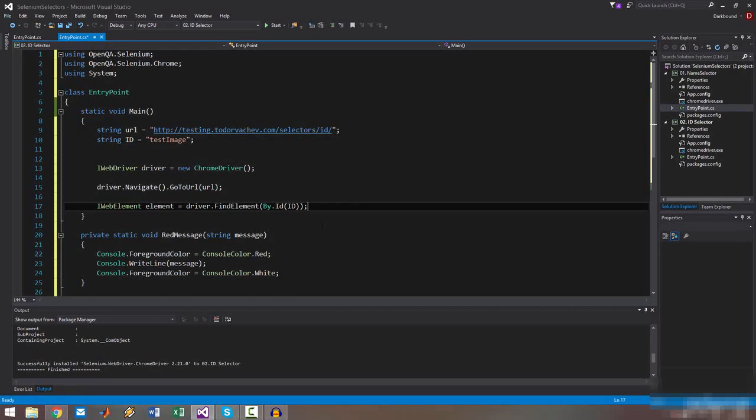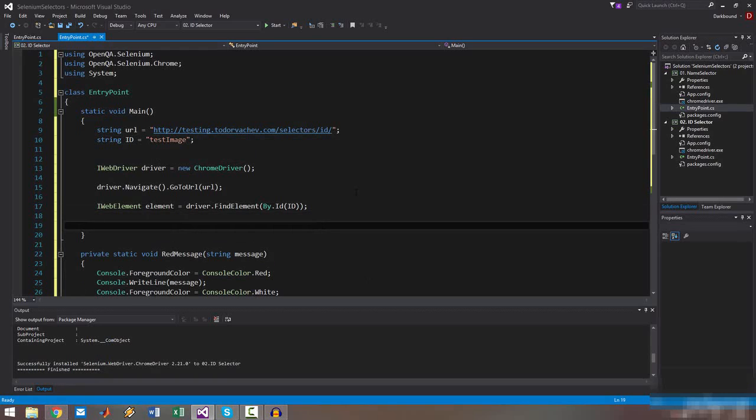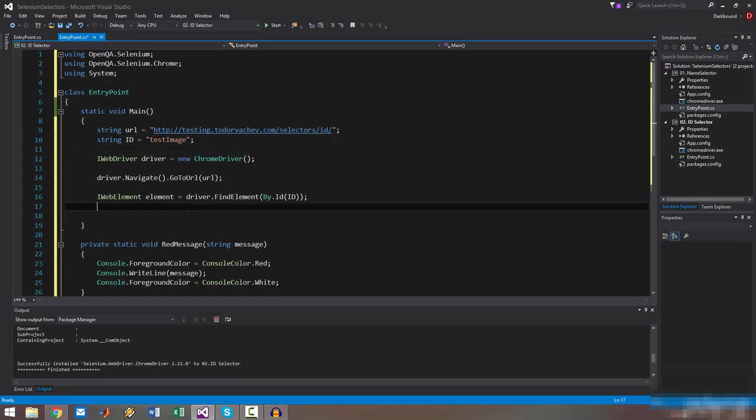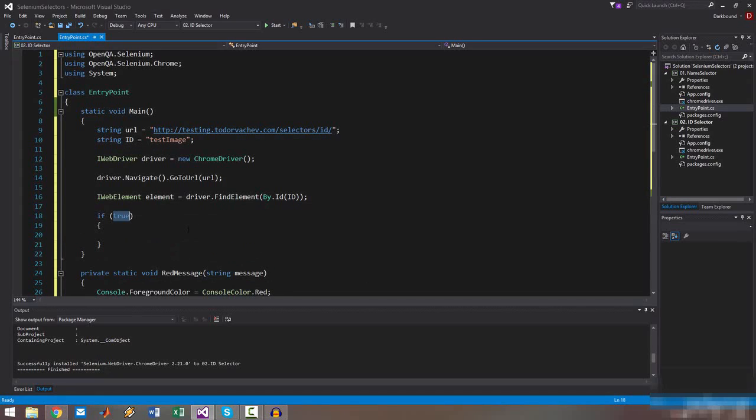And we can do the same thing like we did the last time. Let's delete this row. We can do the same thing with an if element displayed, green message. Yes, I can see it.